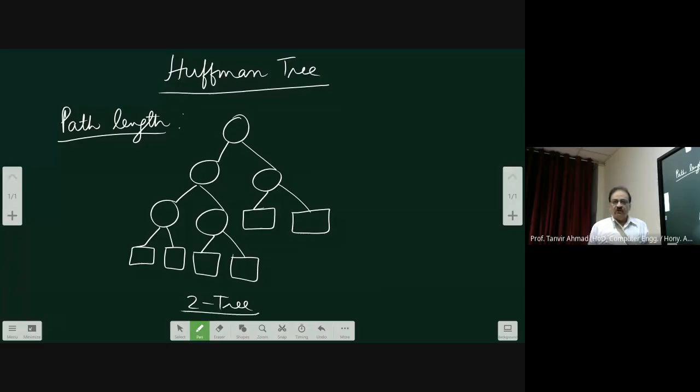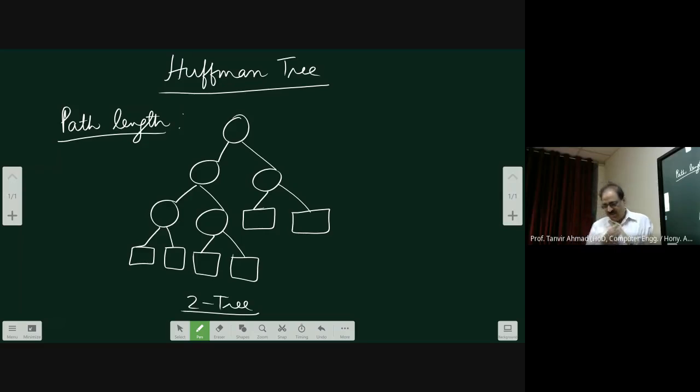Now, why am I trying to discuss the two tree? Because the Huffman tree is related to the two tree. All the nodes which are given in circles are called the internal nodes, and all the nodes which are rectangular are called external nodes.